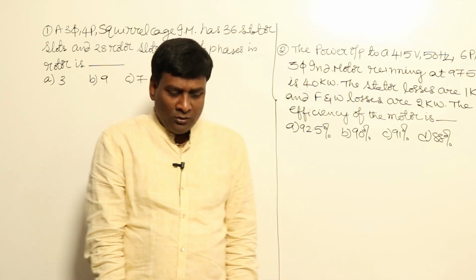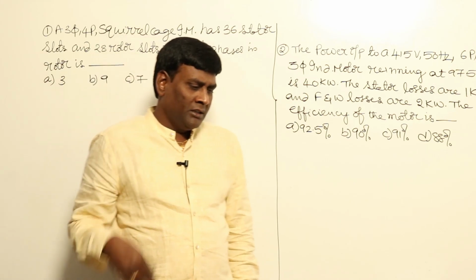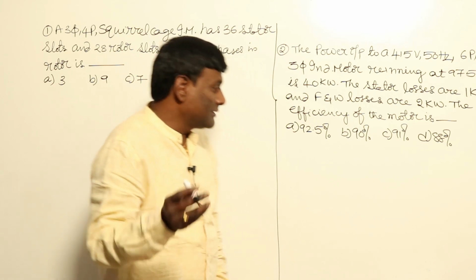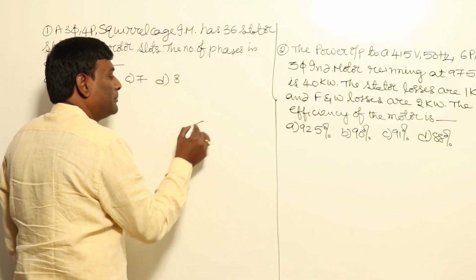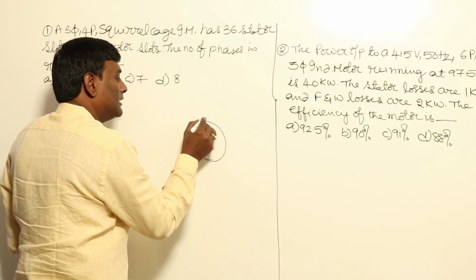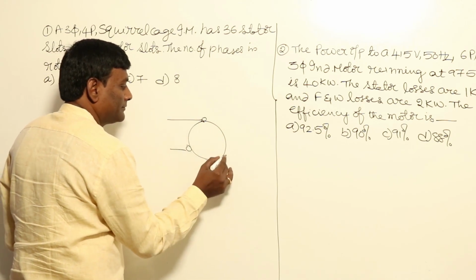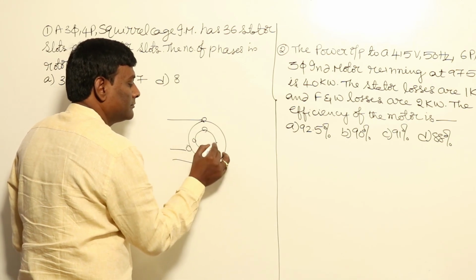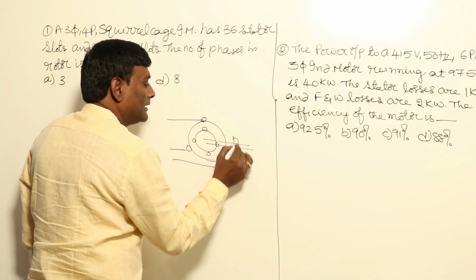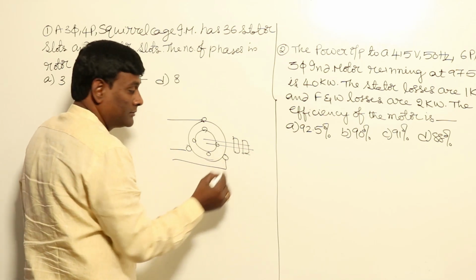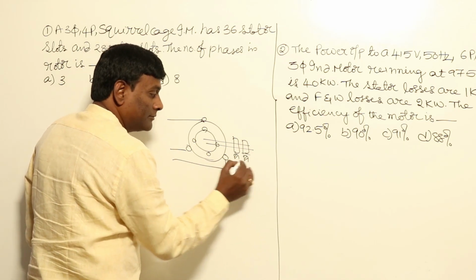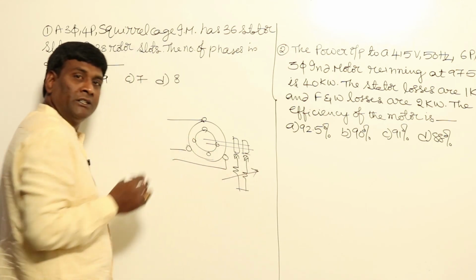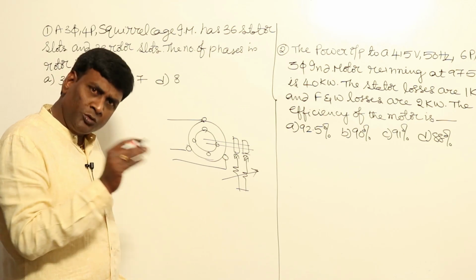For example, long back, maybe 50 years back, if you see our slip ring induction motors, at that time stators used to be 3-phase, but in rotor, we used to have only 2-phase. We used to have 2-phase only, such that 2 slip rings will be sufficient, no? And 2 brushes will be sufficient, no? And 2 resistances combinedly, 1 box is sufficient, no? So we used to have that.